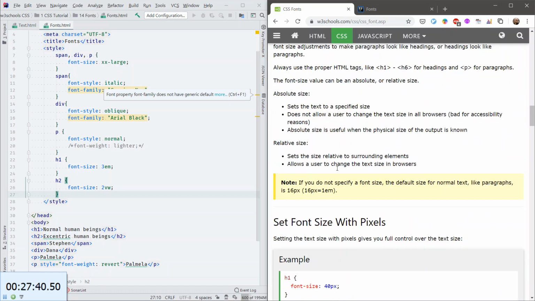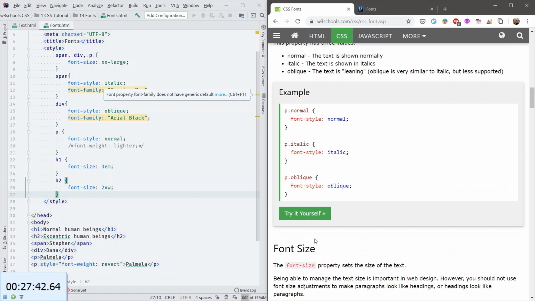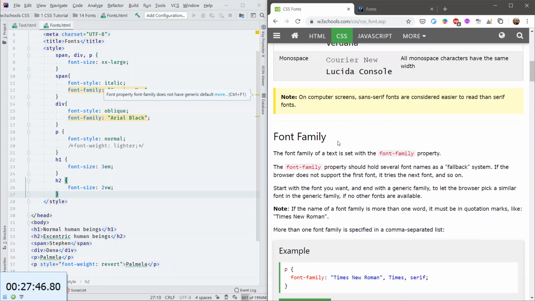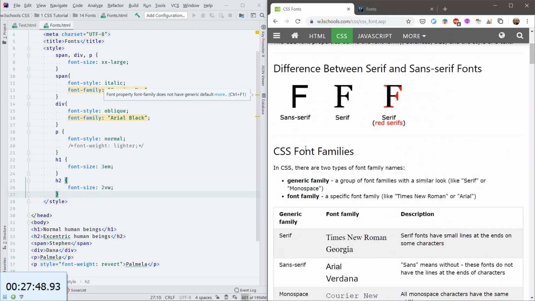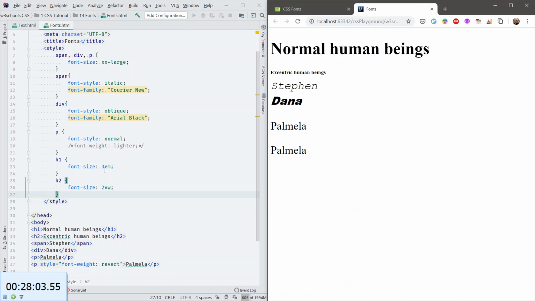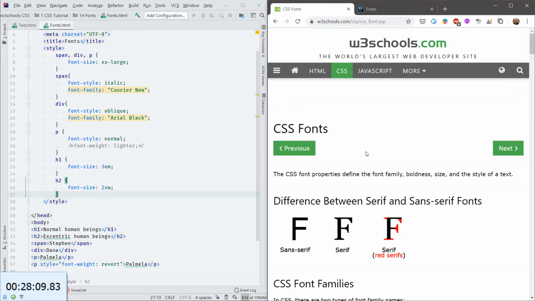Set font size with pixels. We can do it. Font size, sure. Font style. Font family. Font families. And that's it. So we are missing something which I might forget already, and that was the thing like the Roman letters, and the word for it was, dang it.